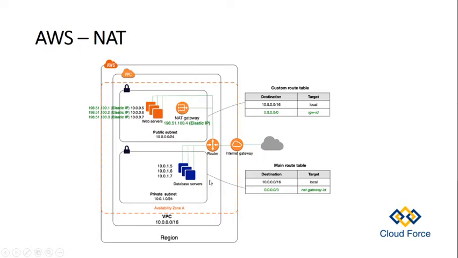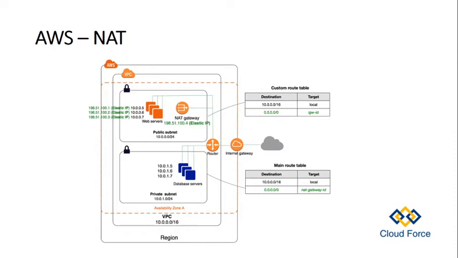For example, in this case, there is a NAT gateway provisioned here with an elastic IP, and the routing table of this private subnet has a default route to the NAT gateway to go out to the internet. The main advantage of having a NAT is to hide these private instances from the internet. So these instances are not exposed to the public, and they are not accessible from public IP addresses.